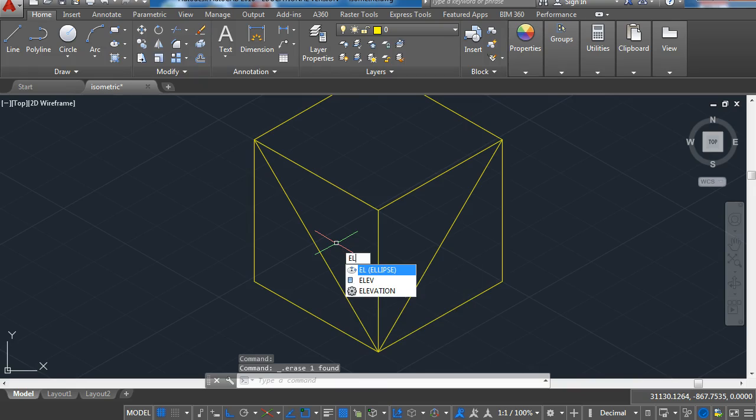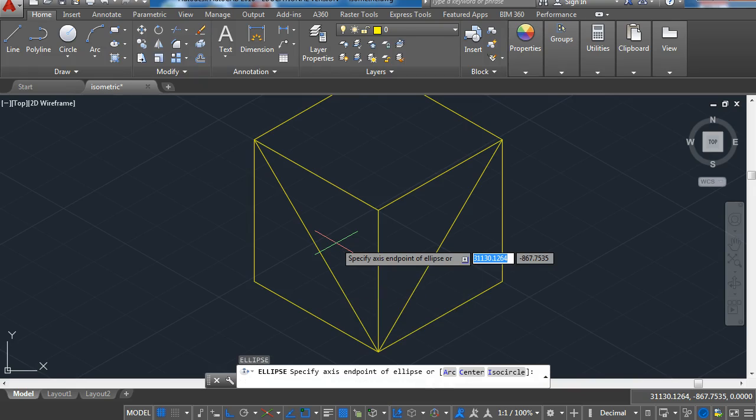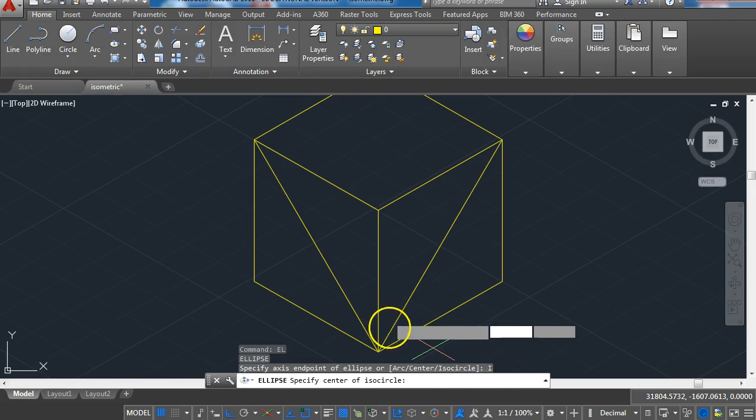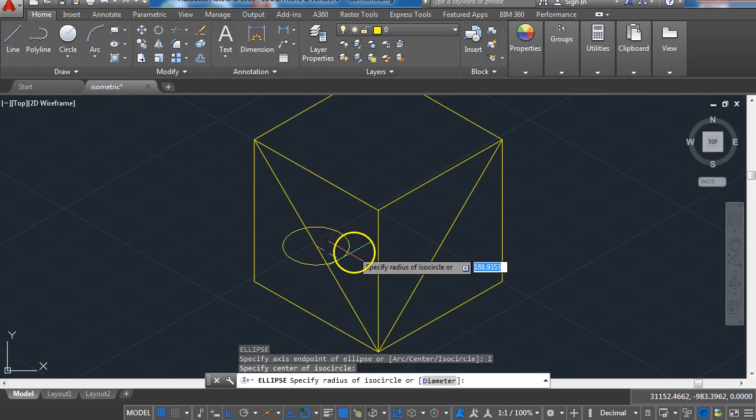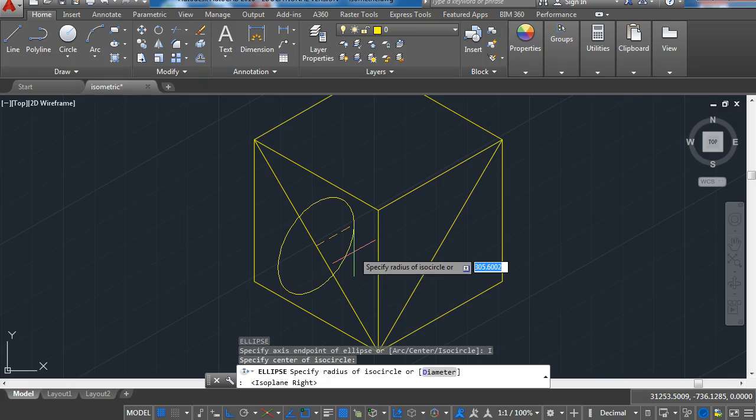So we go to the ellipse tool, EL for the ellipse tool, and we're going to choose the iso circle option. So the normal ellipse will work, but this is geared up specifically for this task. So we go to iso circle. I'm going to find my center point here. You can use tab just to tab through those options if you want to be sure that you're on the midpoint. And we're going to draw the circle. Now you'll notice that it's in the wrong plane. And what we can do is press F5 on the keyboard, and again, until you find it's on the right plane. There we go.